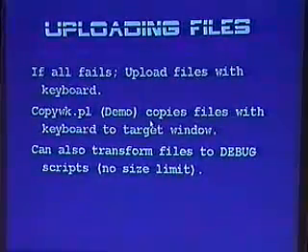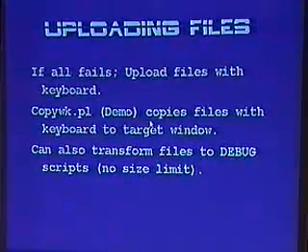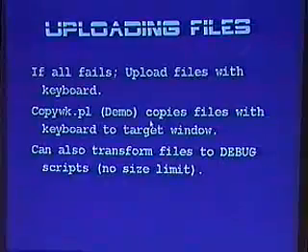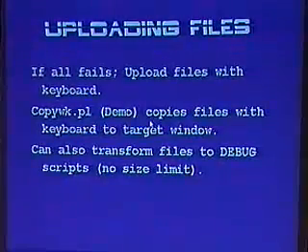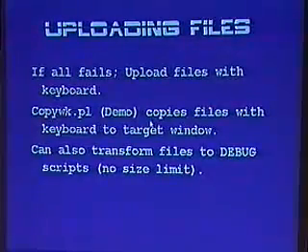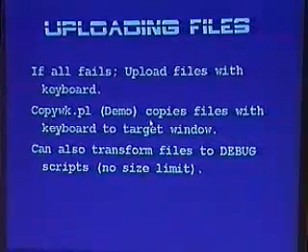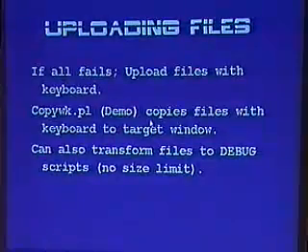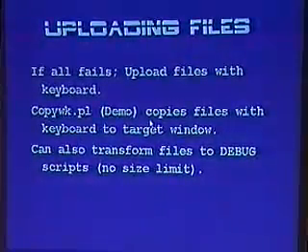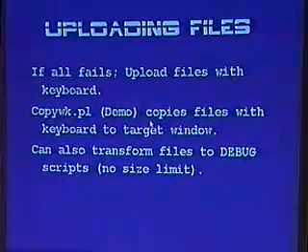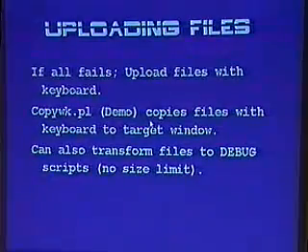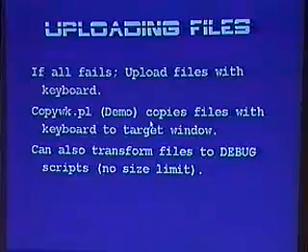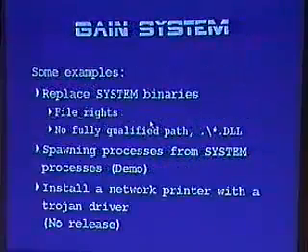And this script can also transform files to a debug script. I don't know if you know the tool Breeze. It's a Perl script that does the Unicode bug in IIS. No one? Well, there's a feature in that Unicode tool to upload files as a debug script. I've written that script, and I just modified it so I have no size limit, and that's pretty hard in debug.exe. That can just handle 16 bits per program.